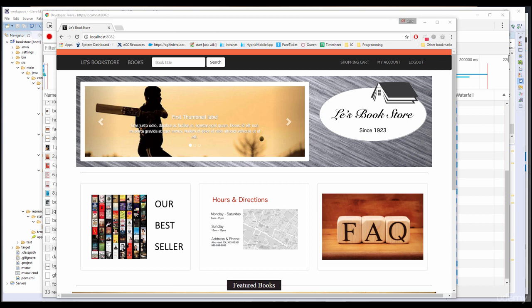And we use the Angular material framework, which is still under development, to develop that. Okay, so that's pretty much just for preparing the front end part. I mean the storefront part of our bookstore. So in this lesson, we'll start to work on the storefront part.